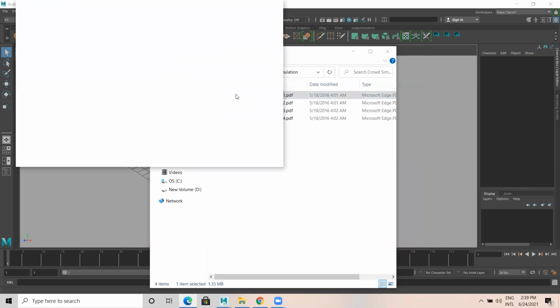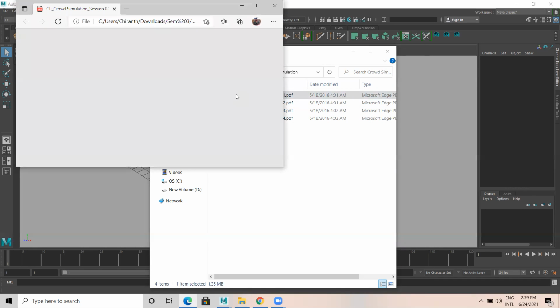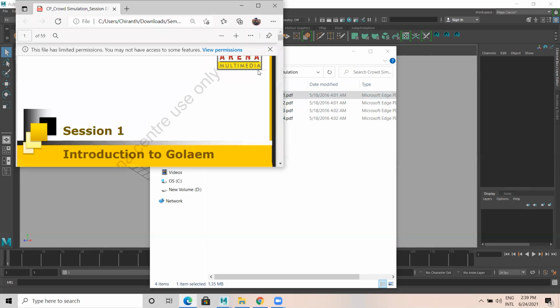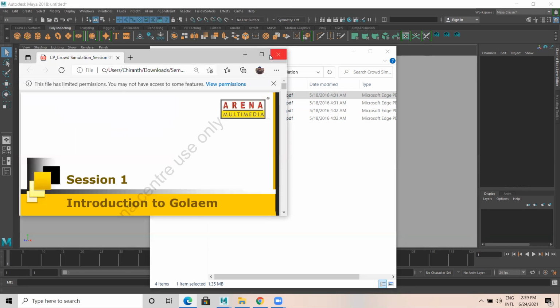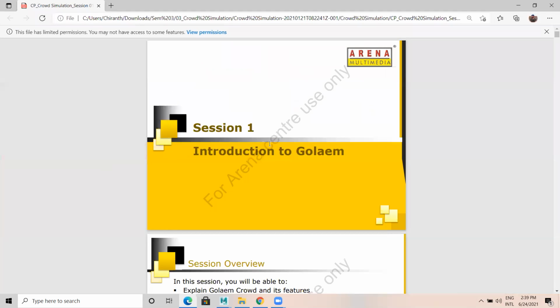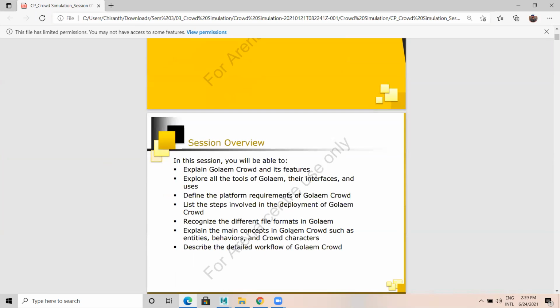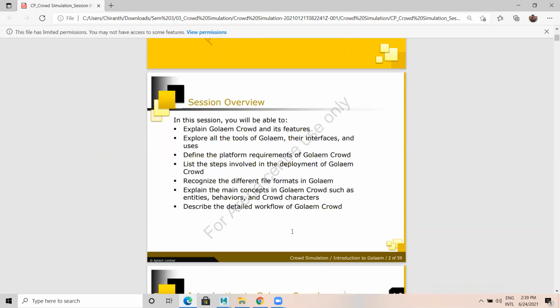You will be learning extra things: advanced Maya, and you will be learning augmented reality and virtual reality as well. Okay. So let us go through Golaem Crowd.